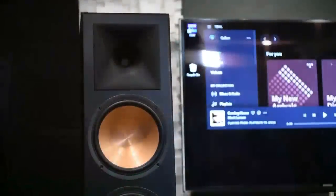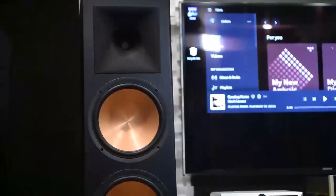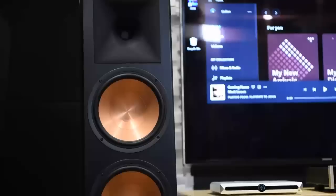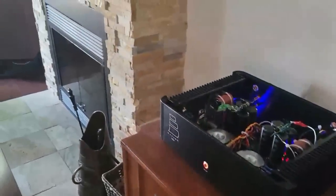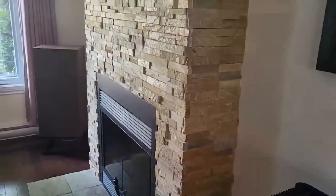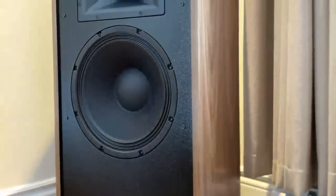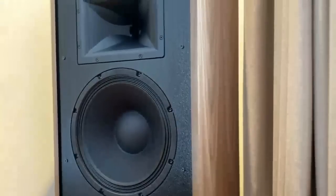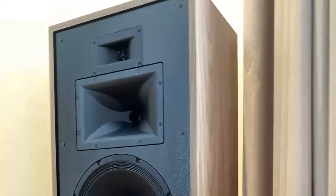Now the whole discussion on resolution is interesting. If you look at the Klipsch RF7 III, which is an amazing, amazing, amazing speaker, even compared to the Klipsch Forte 4, the RF7 will destroy the Forte 4 when it comes to bass, not even a competition. But the Forte 4 mid-range resolution is significantly better than the RF7, and just because of that, there's no clear winner when comparing both speakers. But once again, you'll only notice it when doing an A-B test. Anyway, a video for another day.